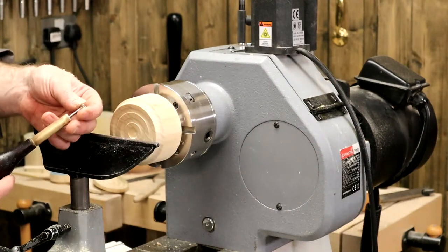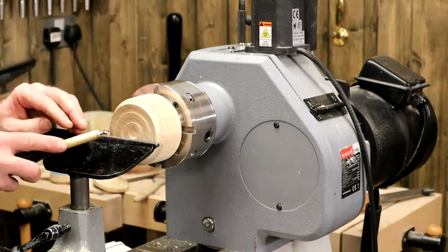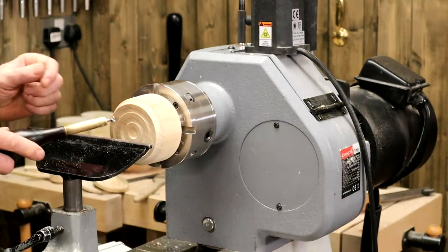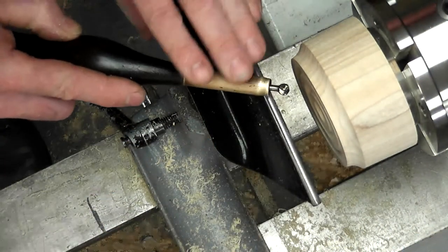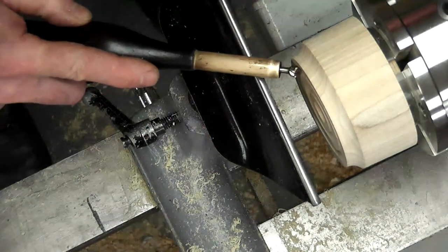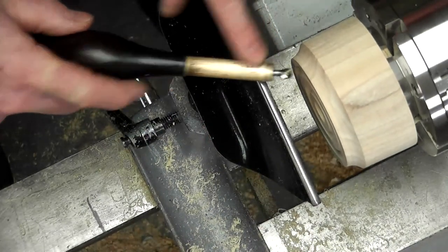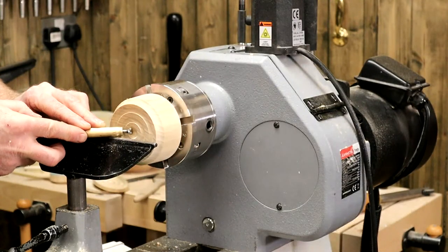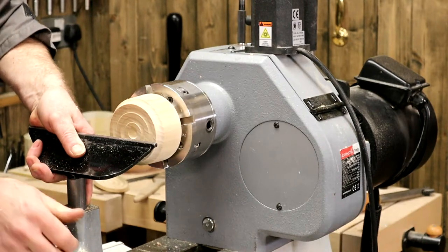Ball cutter, as we've said, drops in, goes down to that location stop. Most important thing with this, first of all, I've got to come back with the tool rest. So when I sit it on here, I've got enough gap overhang here. I want to get my fingers in a little bit. Be able to lock it down, but also obviously support it. Be able to change my angle slightly. So your tool rest position is quite important. I'm cutting at about just above 9 o'clock on your clock face.